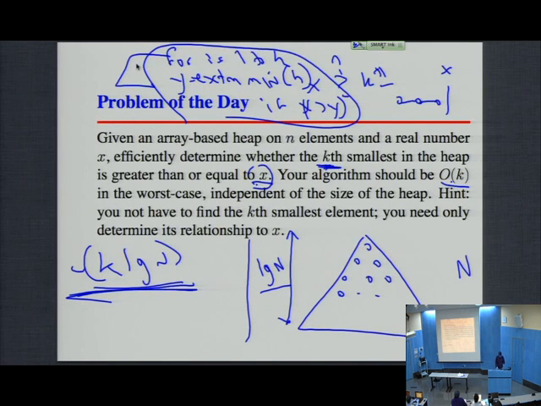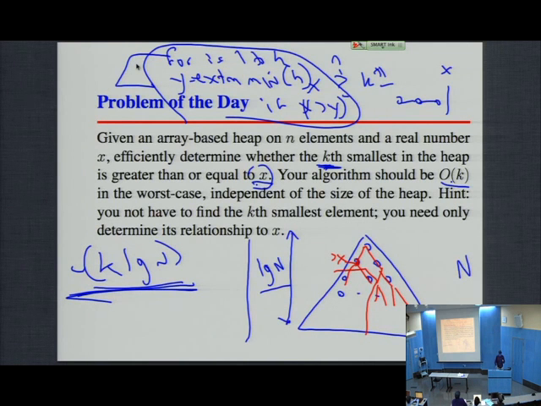Okay, I'm still not sure I'm completely understanding your idea, but it might be something like this. We've got a tree-shaped heap here, of course. If I'm trying to figure out if an element is greater than x, if this element here is greater than x, what do I know about all of its descendants? They're also greater than x. Does everybody see that? So if I'm trying to find the elements that are less than x, once I have found an element that is greater than x, then none of its descendants matter. Is that sort of what you're saying or not really?